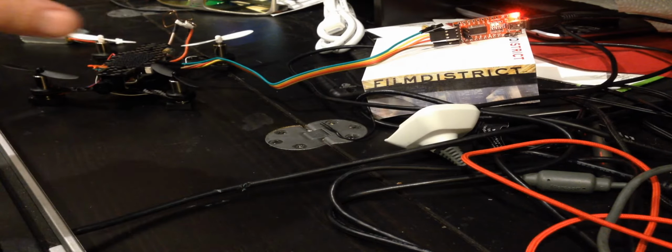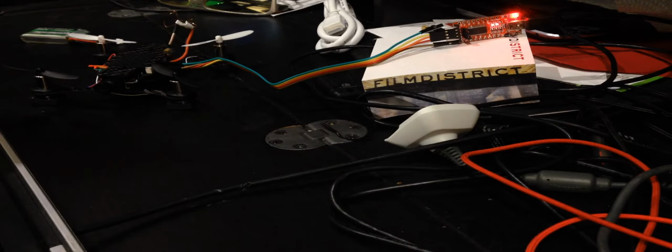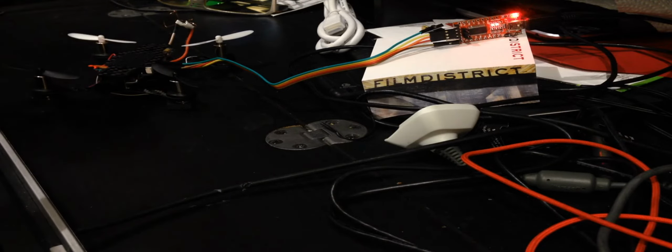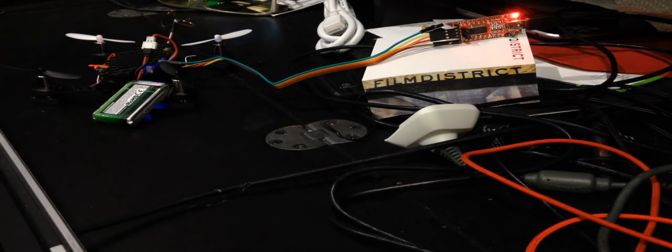There, see those two solid lights right there? That is RX TX, and it won't work. It won't connect to Cleanflight no matter what I do. Pressing connect now, and it's just nothing. But if I plug the battery in, it will work. I don't know if there's just too much juice being sucked up by the transmitter and the camera and everything, so it doesn't have enough power to work. But if I plug the battery in, all of a sudden the light goes out and I can connect to Cleanflight. So that's something to be wary of.